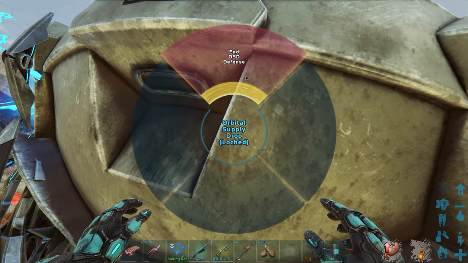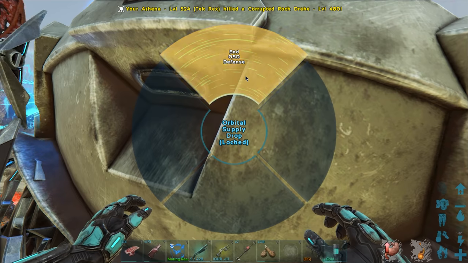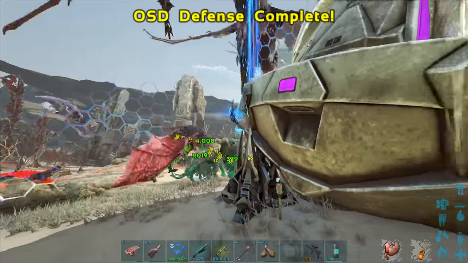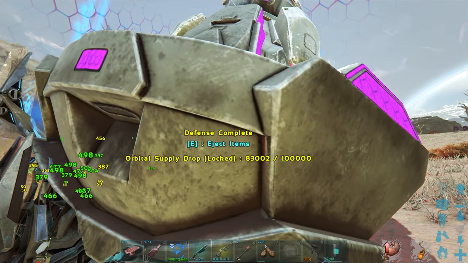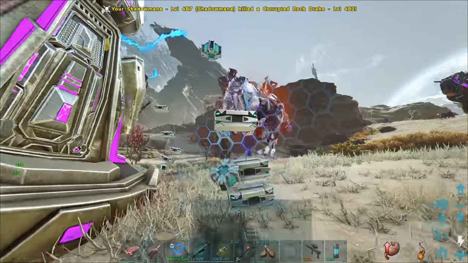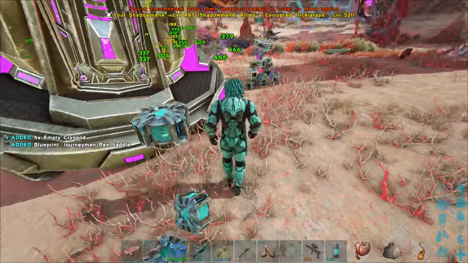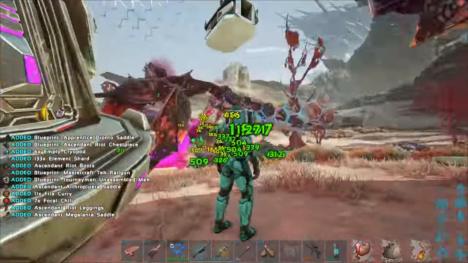There we go. Okay. At this point, we can eject the items. We're still gonna need to kill everybody though. I don't really want to wait too long before ejecting now. I might just do it. I'd love to pick that up at this point, because it's just gonna break, but it's fine. Oh my god, no way. Dude, no way. I gotta just grab everything. I can die, it's fine. But I gotta grab everything.